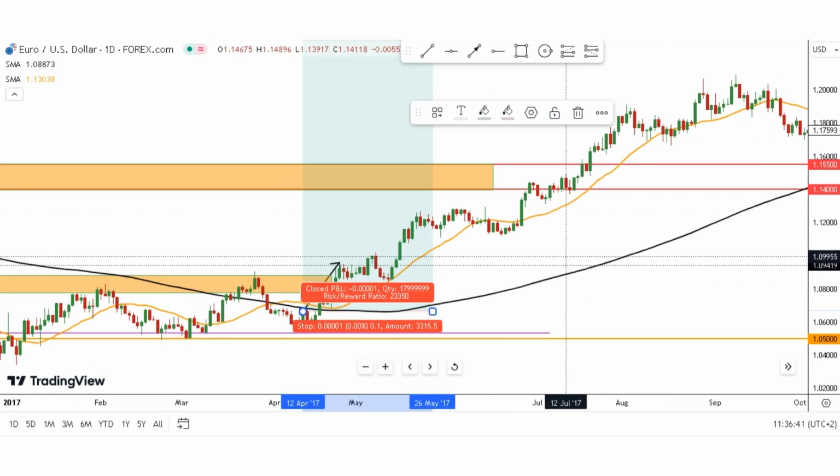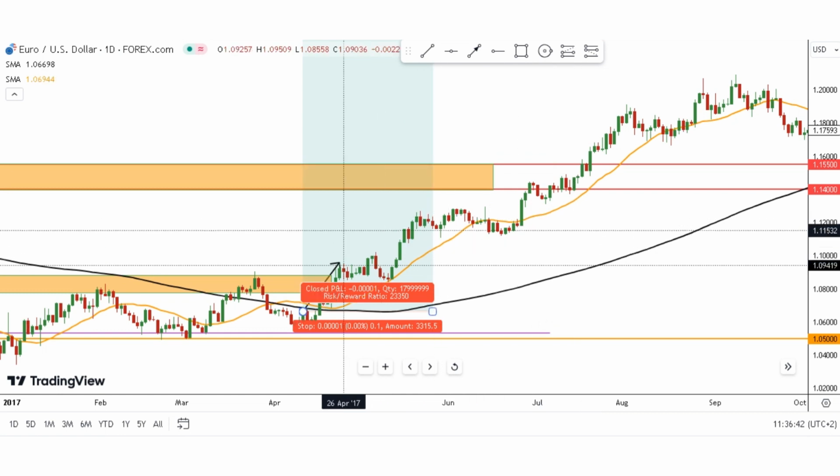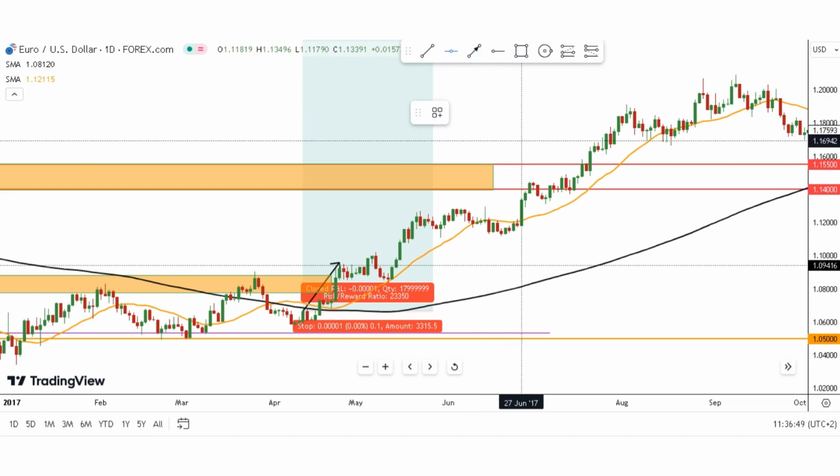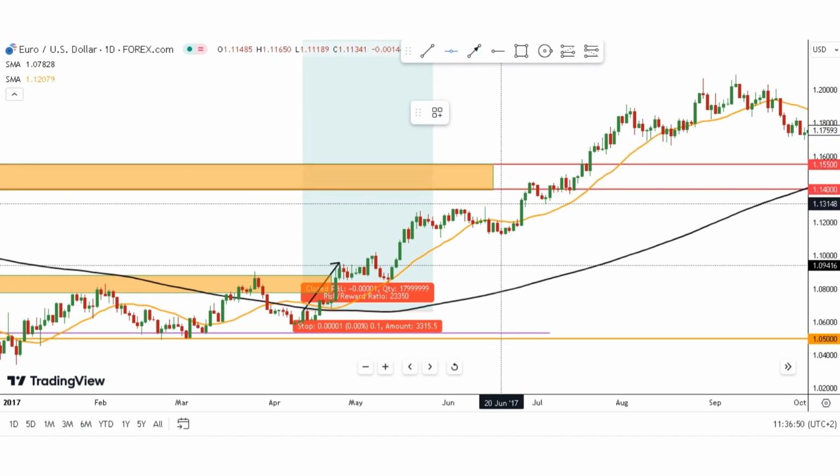If the price keeps going up and nears the next resistance level, you could keep trailing your stop loss to lock in more profits. In this example, the next resistance level is at 1.1375, which we've set as our take-profit level. You have two options: leave the stop loss where it is, or trail it under the 100-day moving average, or under any other significant support area if there is one. In this example, we will trail it under the 100-day moving average.